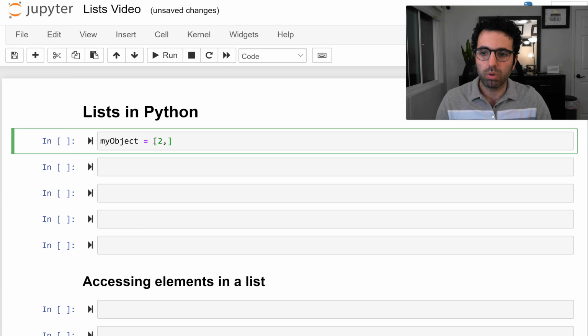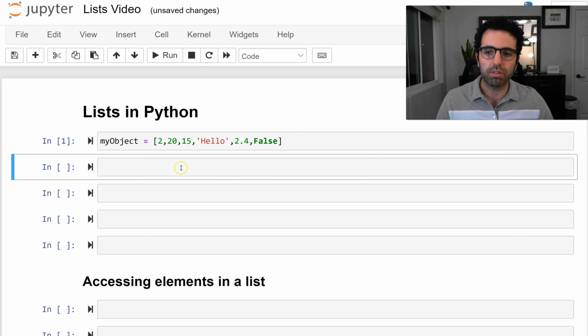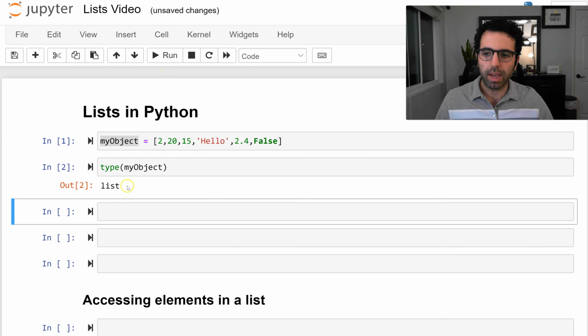I would say 20, 15, hello, 2.3, false. So this is a list. I specifically called it my object, so I can go ahead and use the function type to tell me what's the type of my object, right? So the type is list.